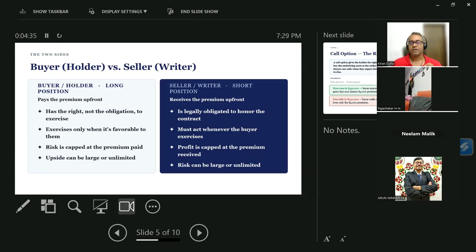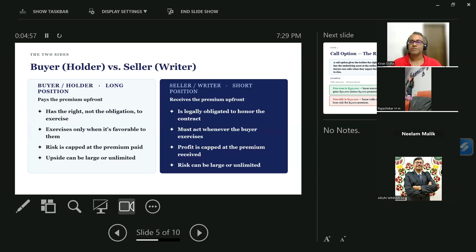I have the money, right? If I feel that the price will appreciate, or by the time I exercise my option the house value has become 1.1 CR or 1.2 CR, whatever the favorable conditions could be, multiple conditions, only then I will exercise my option. Got it? What is the risk?